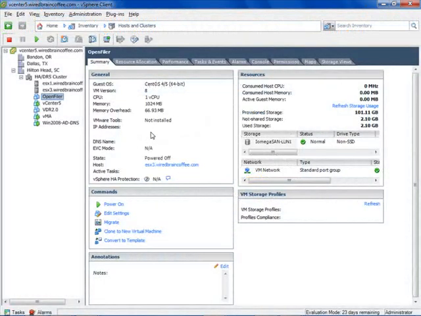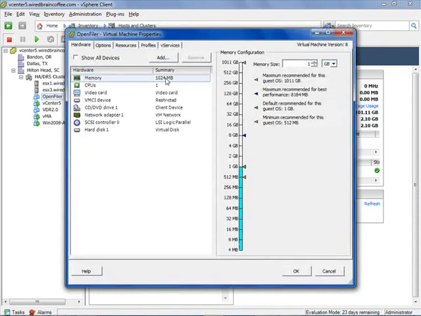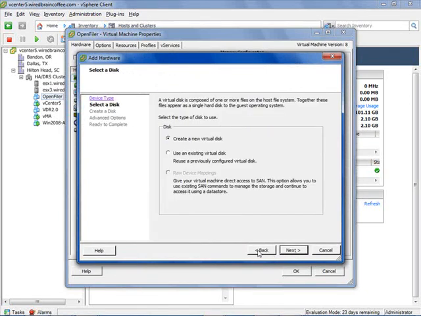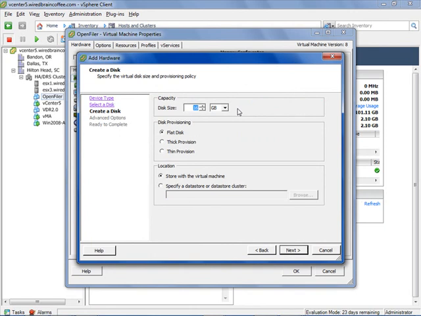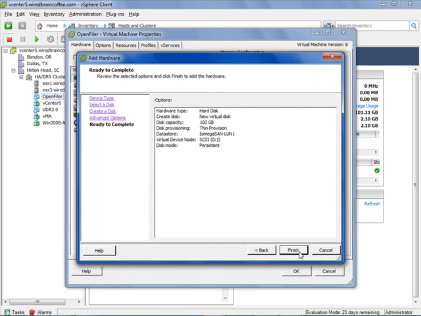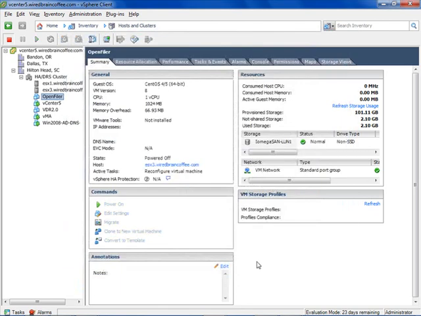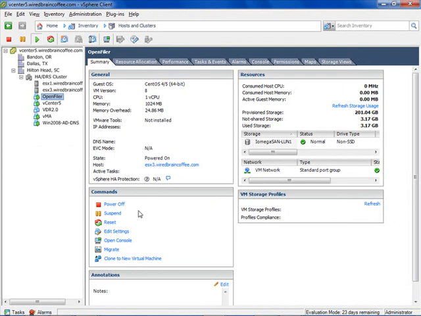All right, so the OpenFiler server is already powered off. You can see that right here. We've selected OpenFiler and it's powered off. So now I'm just going to click Edit Settings, and then I want to click Add here because I'm going to add a new hard disk. I'll click Hard Disk there, click Next. We'll create a new virtual disk, and I'm going to add another 100 gigabyte thinly provisioned virtual disk. I'll say Next here, Next, and Finish. Now we have the new virtual disk added. I'll say OK there. The virtual machine will be reconfigured. And then I'll just click Power On here to get OpenFiler back up and running.